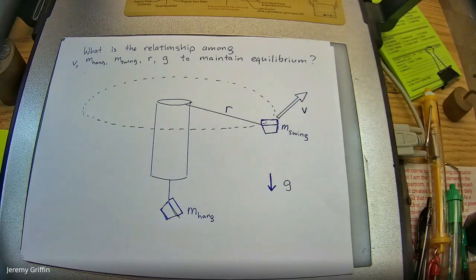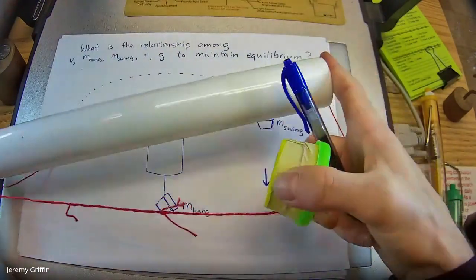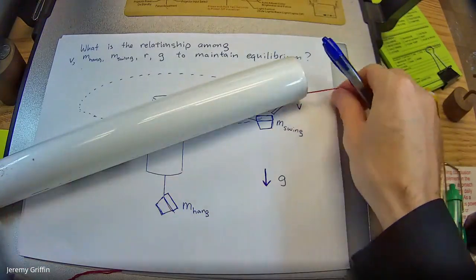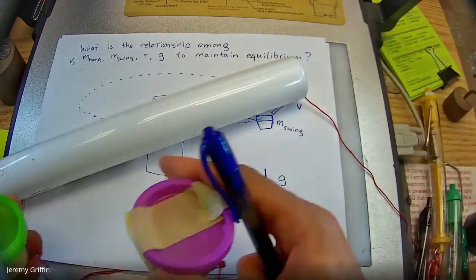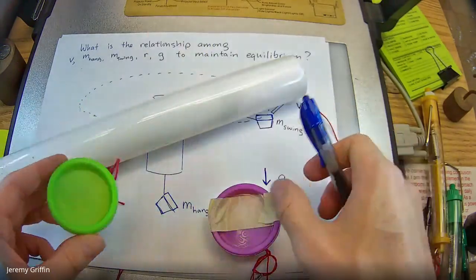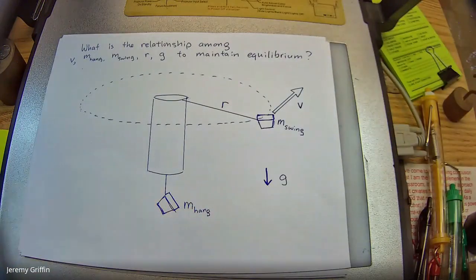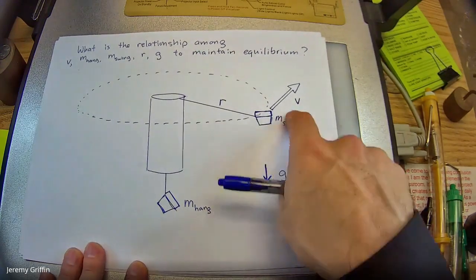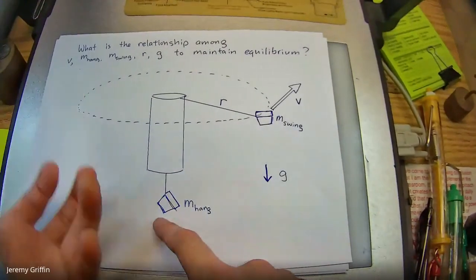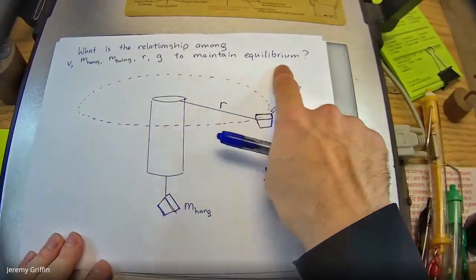Let me show you guys the physical materials, bring those underneath the camera so you can see exactly what we're looking at. You guys see this cylinder that is representing this PVC pipe. I got the string strung through it, and then I got a couple of Play-Doh canisters. Inside the canisters, I can pop in little lab weights to change the mass of these guys. Now I can swing the string, with one of these canisters swinging around, and one acting as a weight, holding it in place. And I'm trying to maintain equilibrium.